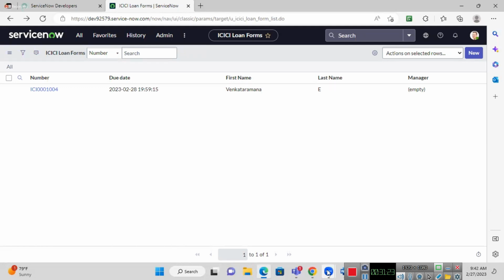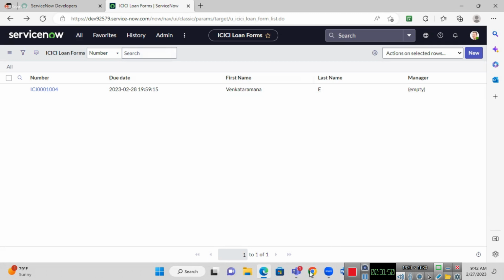So all the update sets move at a time. Suppose 10 or 20 update sets need to move to the test environment at once. Every time, we could go for retrieve update set and upload one update set, but that is not the correct way. It's a time-taking process. I need a single shot: 3 or 4, or 5, 10, 20 update sets moved at a time. For that, we can use the merge update sets concept.